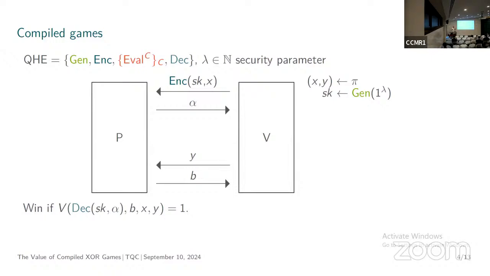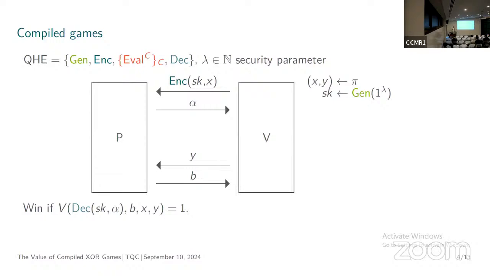So this is basically to ensure that, it's a sequential game, but in the first round, the prover doesn't know which question he got or what he answered, in a sense. So in the second round, he has no information about the first thing. So it's very similar to, I have two parties and one of them answers with something, but I don't know what the question was or what the answer was.